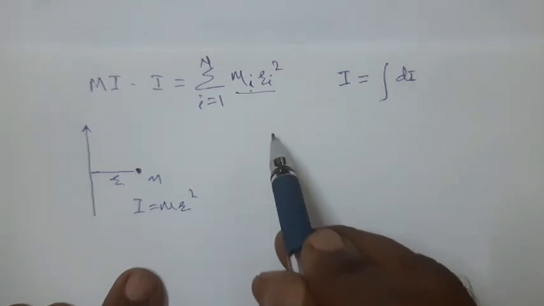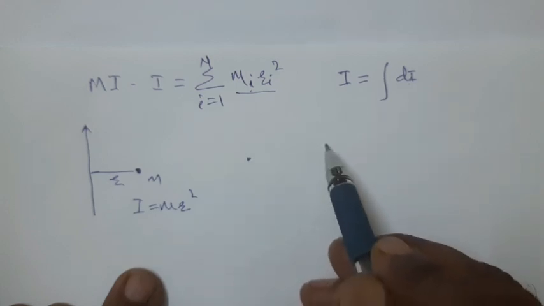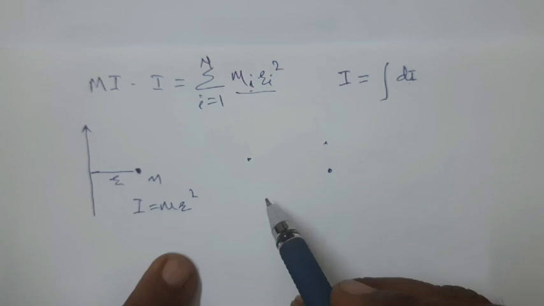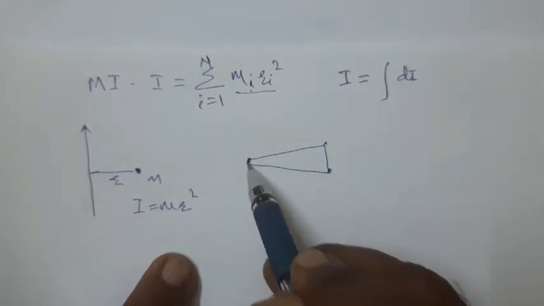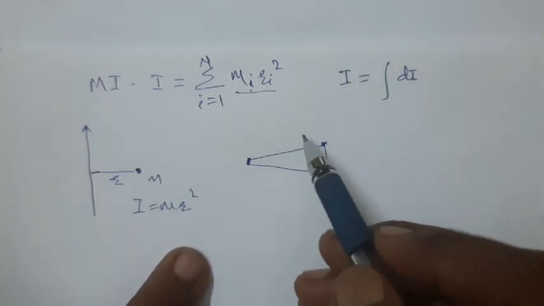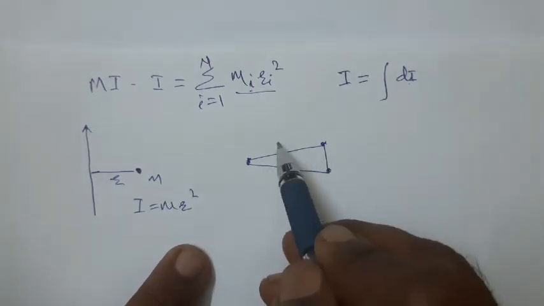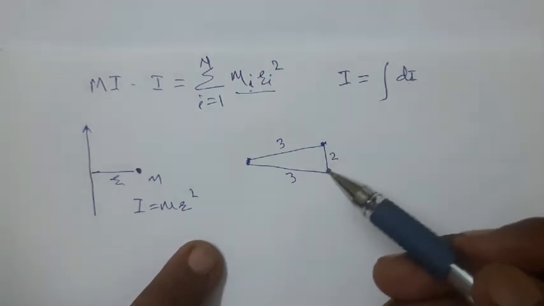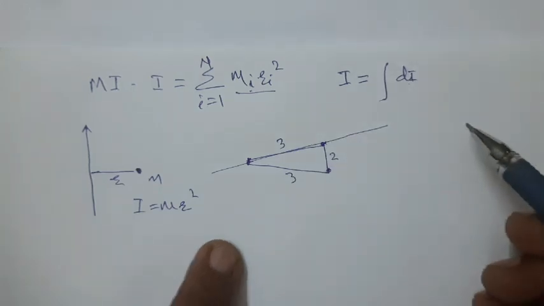Now I can say that suppose there are three particles, something like this. One particle is here, another particle is here, and a third particle is here. To have an idea about the positions of the particles, I can say that they form a triangle something like this. Therefore this is the first particle, the second particle, and the third particle. And if these particles are rotating about a certain axis, now I can think about different axes. For example, this distance is 3, this distance is also 3, and this distance is 2, suppose. And if I say that the axis of rotation is this, this can be treated as the axis of rotation.